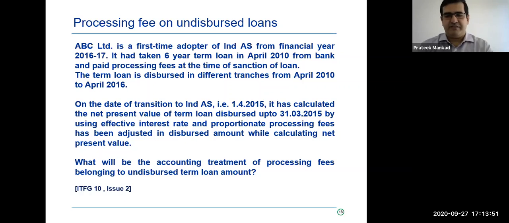Fee was, I know it is a very absurd number, but to make calculation simple, let's say the fee was 10 rupees. In reality, if somebody had to pay a fee of 10 rupees to get a loan of 100, you should never lend to that borrower. But in this example, for the sake of simplicity, 100 rupees sanction, 10 rupees fees. On 1st April, the company takes or draws down 50 rupees, and we'll make it simpler.